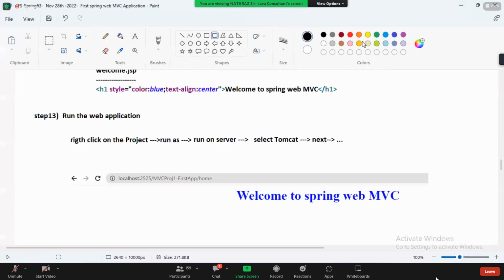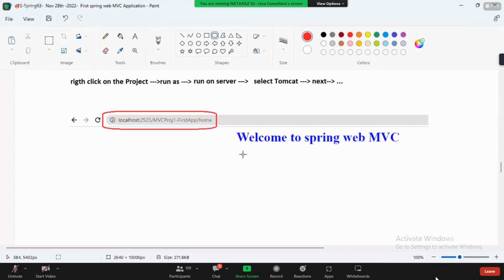Are you understanding my statement? Welcome to springWebMvc, guys. Here is the home option. Are you able to run the application or not?